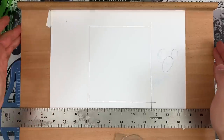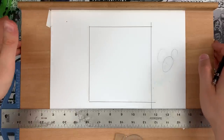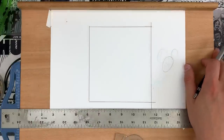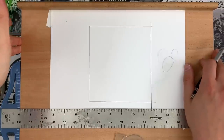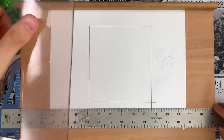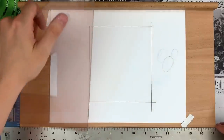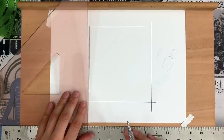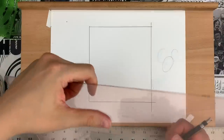To do that, you've got a flat surface with a sharp edge. Real tough when you're on the road. Do you remember, Tommy, when we shared a hotel room in Toronto, Canada, when you were working on Transformers G.I. Joe and I was working on a weekly Hip Hop Family Tree strip? You snapped pictures of me using the closet door because I could not find a sharp surface to put my paper so I could tape it up and get accurate 90-degree angles. You need a triangle. You need a T-square against a flat surface.